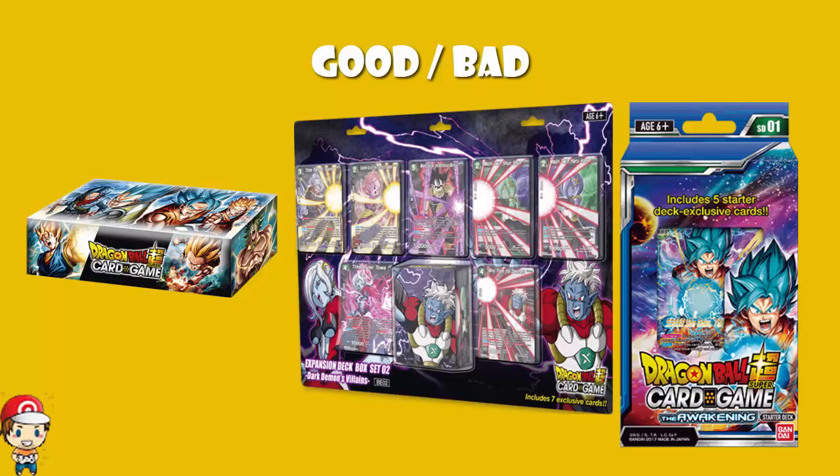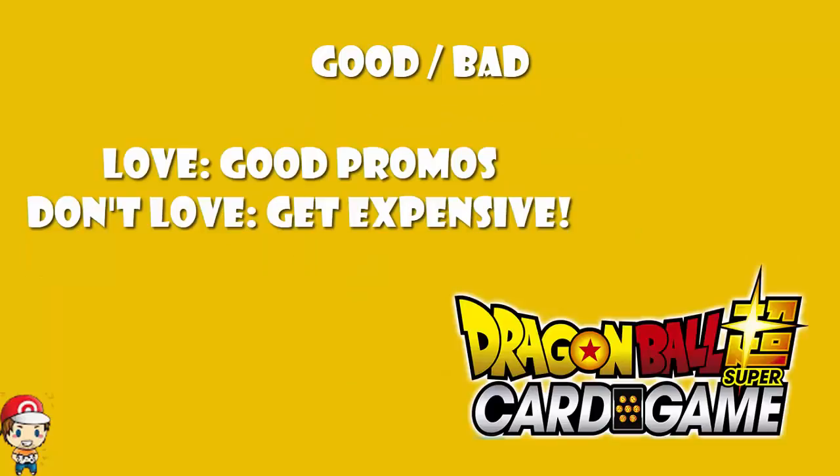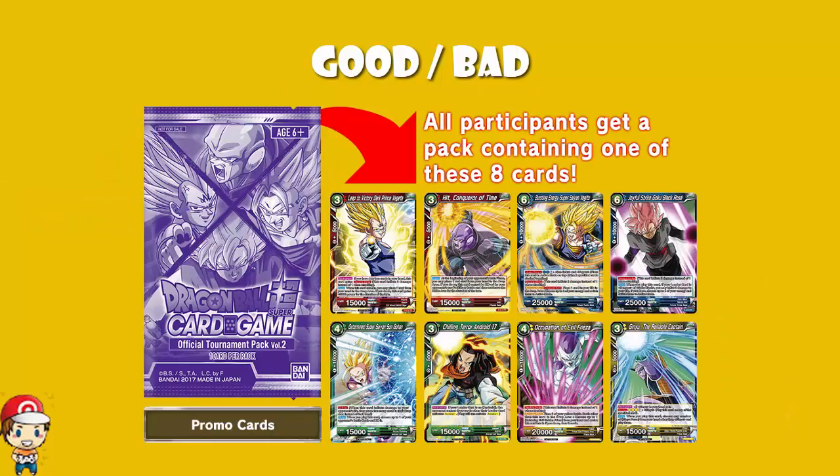And I don't propose to sit here and give you an answer. I love the fact that the promo cards are good, and that when we buy these promotional packs, we might get really good cards. That's awesome. But there is a part of me that's a little bit sad that I've got to go and spend almost $70 on a bunch of Chilling Terror Android 17s. And the other thing to note, of course, as we get away from Tournament Pack 2 to Tournament Pack 5, 6, 7, etc., these cards, if they're not reprinted, that only came out in Tournament Pack 2, are just going to get worse and worse in terms of value.